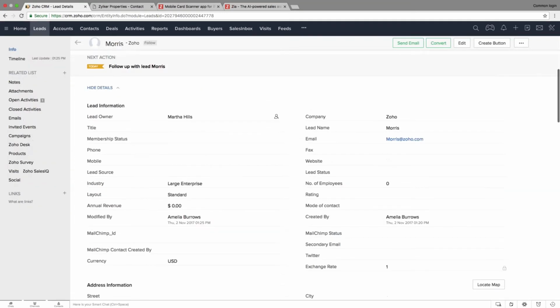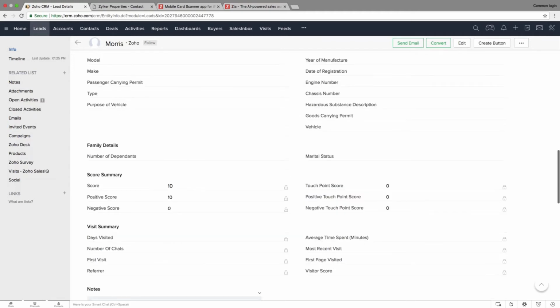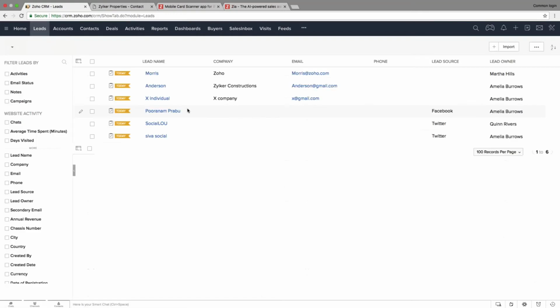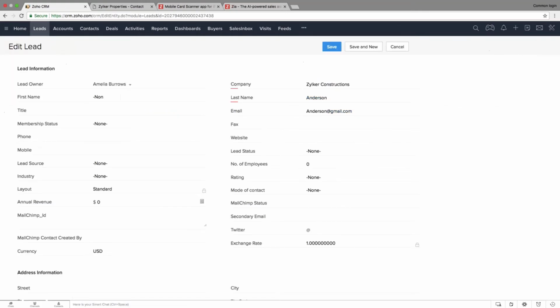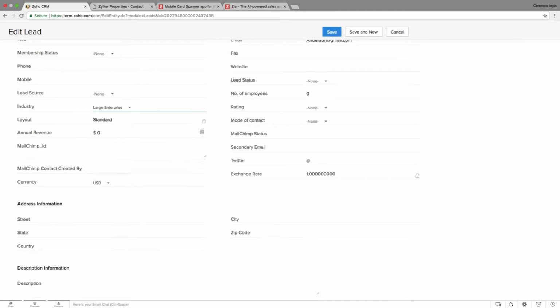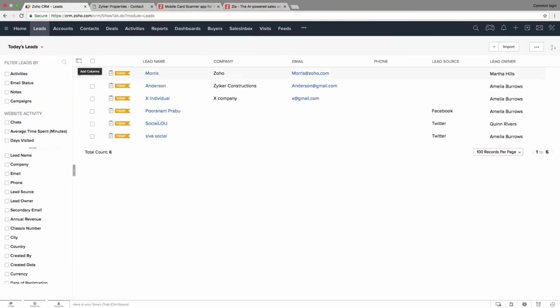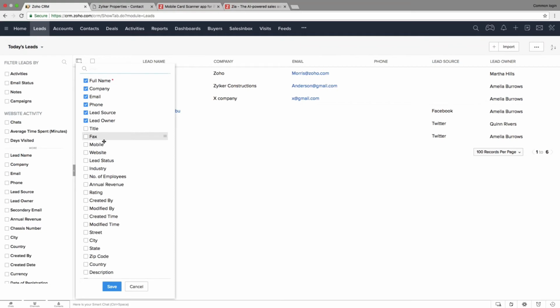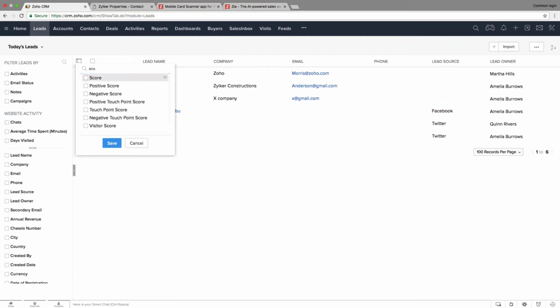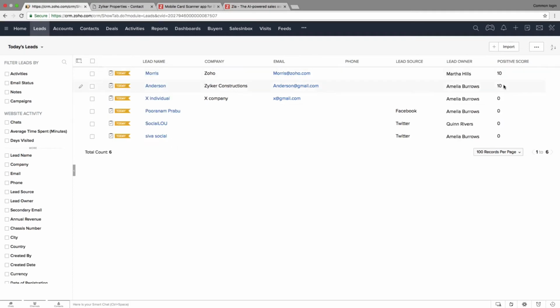And what this will do is, if I scroll down just a little bit, you see the score. The score 10 will be automatically assigned to that particular lead. So like this, whenever a lead comes in, either manually or automatically, if you change the industry to large enterprise, all those leads will be assigned 10 points from now onwards. So I can go ahead and rearrange the leads based on the scores that have been assigned to them, as you could see right here. And I can categorize the ones that have the most points and give them more priority. So as to prioritize my leads based on specific conditions, the scoring rules would be very helpful.